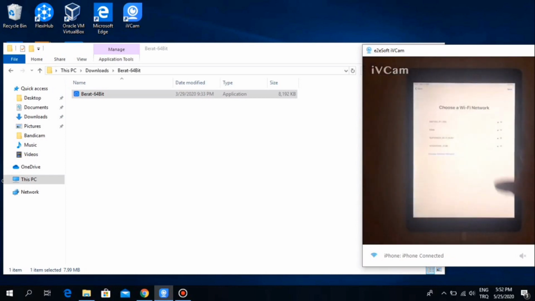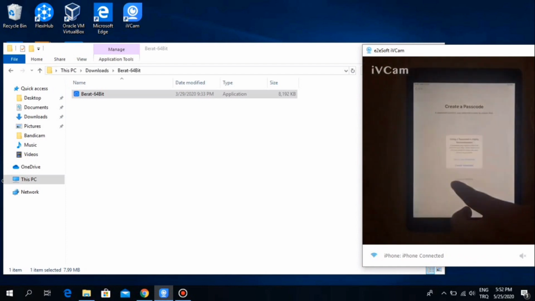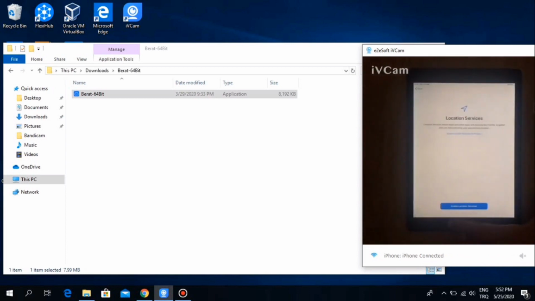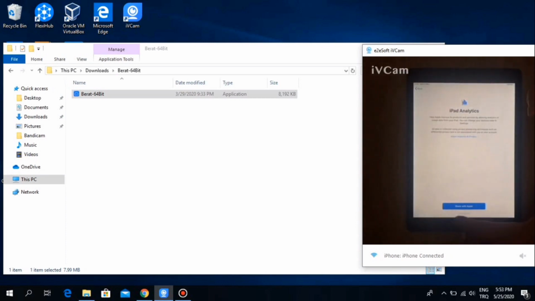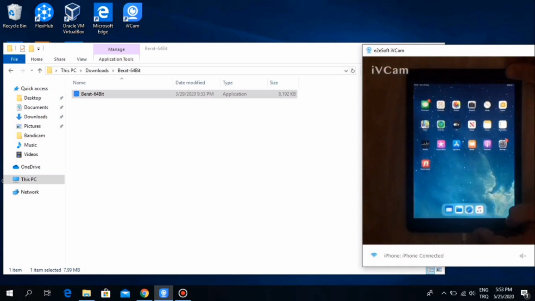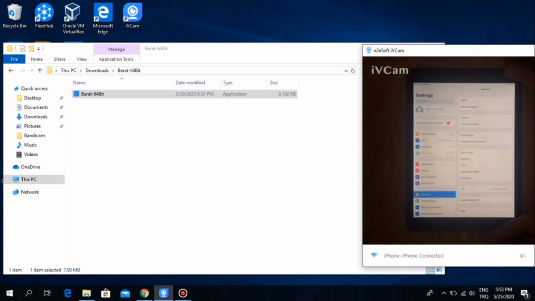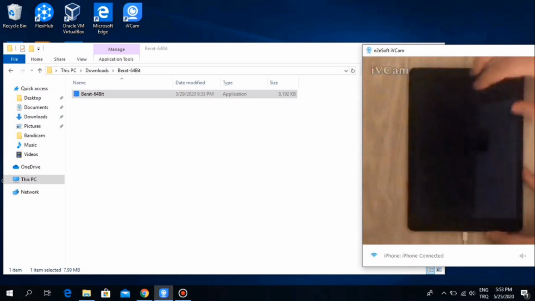You just set up your iPad like normal. You can put your fingerprint, you can use a passcode and agree to all legal stuff on Apple. Go into it. You can activate anything you want on it, and it will work just like a regular iPad or iPhone. You're going to have access to your apps, whatever. You can turn it on and off, and it will be just like a regular iDevice. Nothing to it. You can turn it off, you can reboot it, that's it.